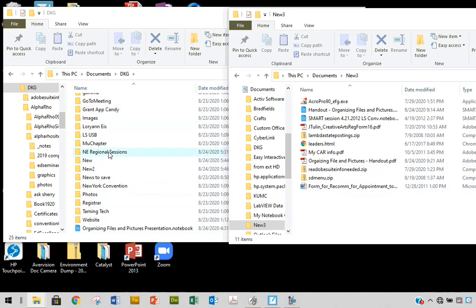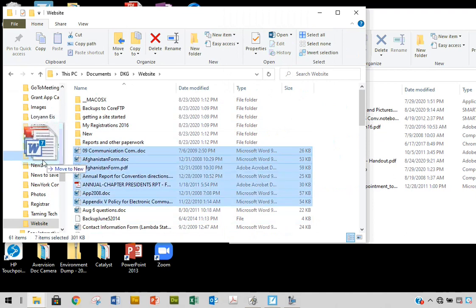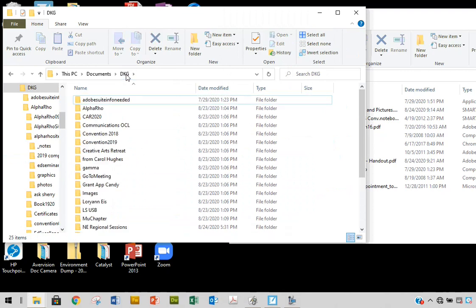The last thing we could do is to grab something. Let's just do this one. I don't know what's in here. I could grab it here, and I could do multiples. Use my shift key, hold this down, do multiples, and then I could drag them over here and put them in the new folder. I'm not going to do that because I don't want to lose those, but that's where that is. So that technique is the drag and drop or the cut and paste method.